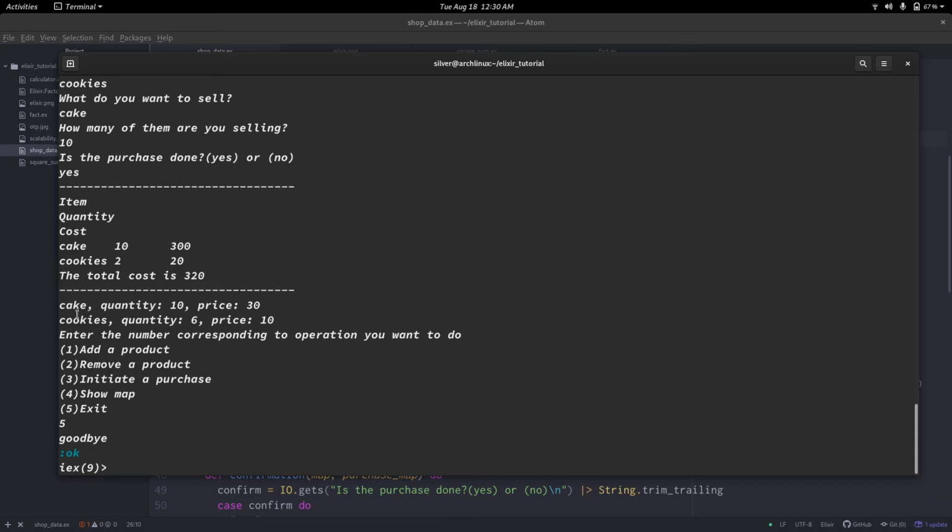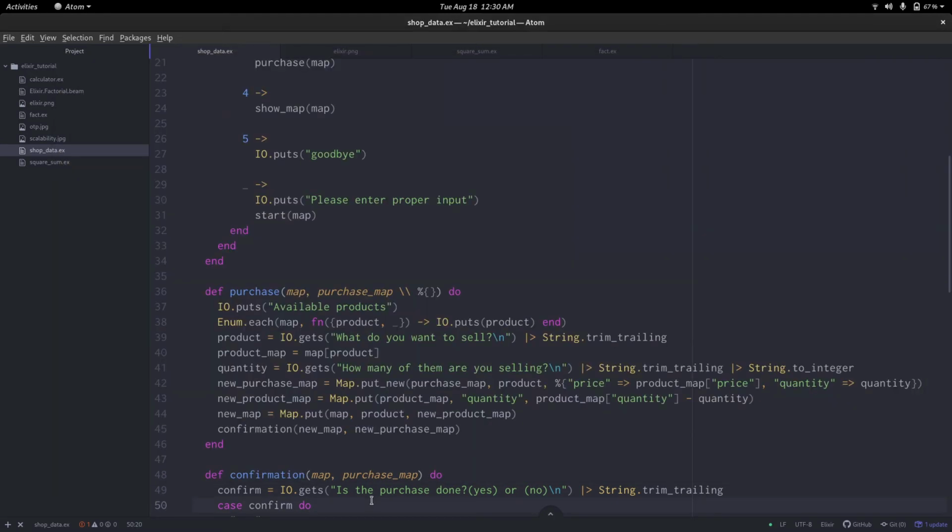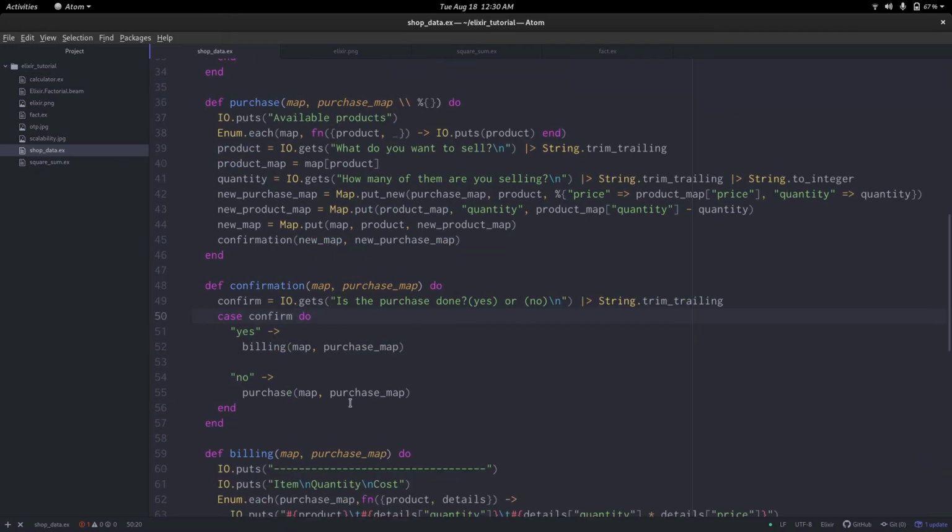So now the final thing that we need to do is about what we talked about in the beginning of the video. What if a product is lost or misplaced, or he just gives it away to a known person? In that case, no purchase is made, but there is a change that needs to be done on the parent map. And if there's a change in price of a product, that is also a case where the purchase is not made, but the modification is to be done. So we'll add a function for that.